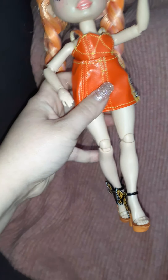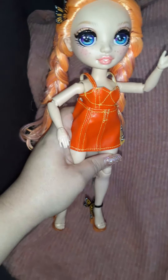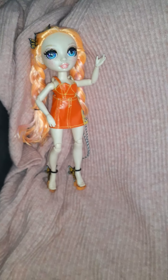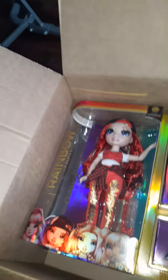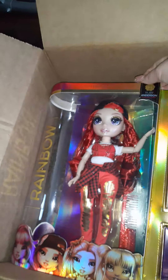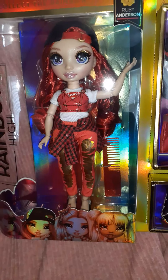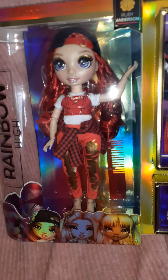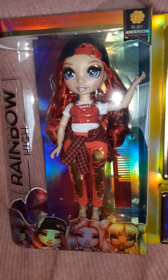But these dolls are way more articulated. You can do more with them. I kind of like them a little bit better. I didn't think that I was going to — I saw them and was like, oh these are kind of cute. But I just kept seeing them all over the place and I'm starting to get rainbow fever, I think. So what we have here today is her friend Ruby, who is so cute. Her hair reminds me of a doll I had back in the 90s. I'm not sure if it's a mix of Strawberry Shortcake and Ariel. I'm going to de-box her and then Skylar.